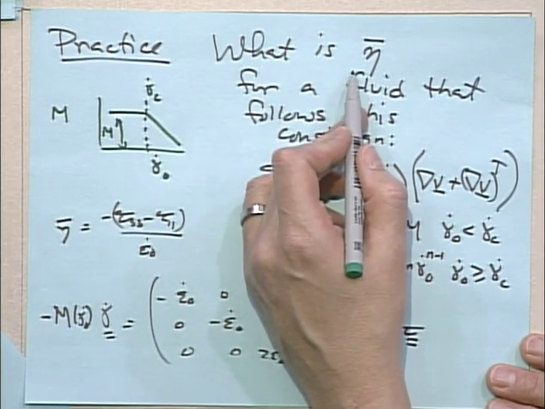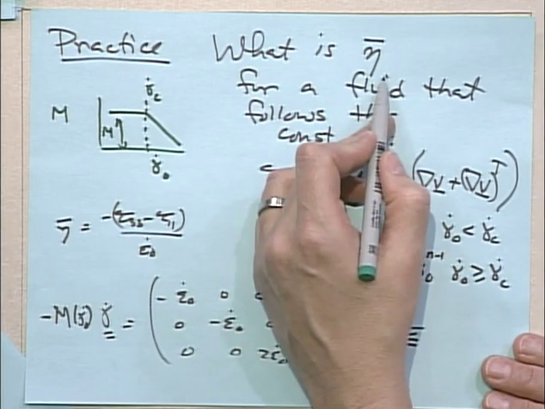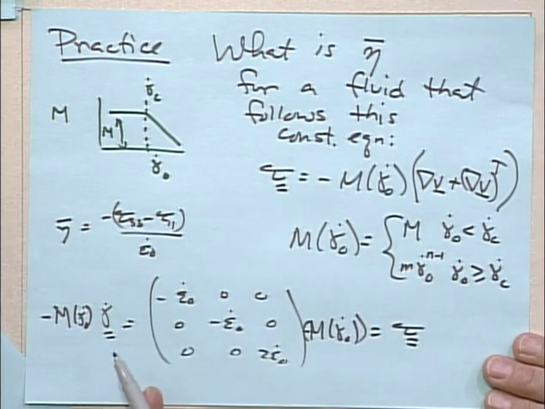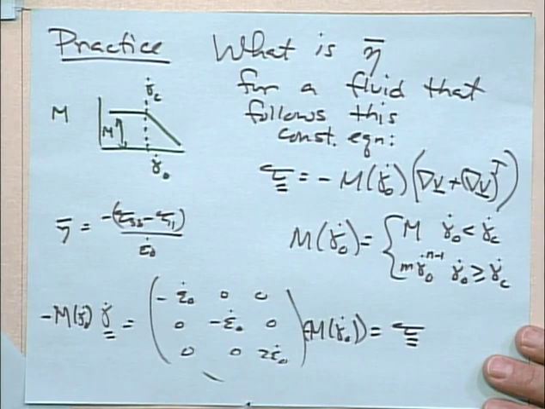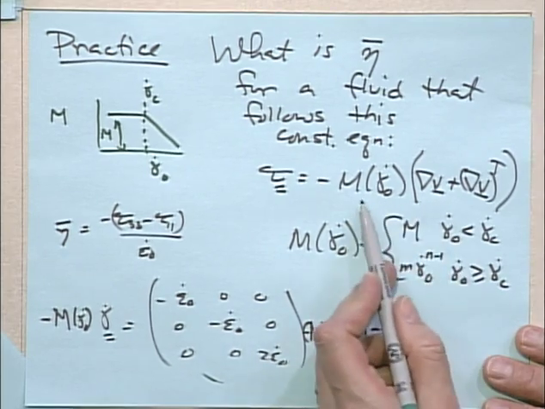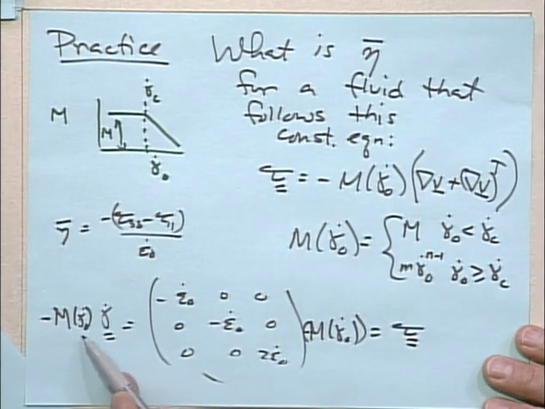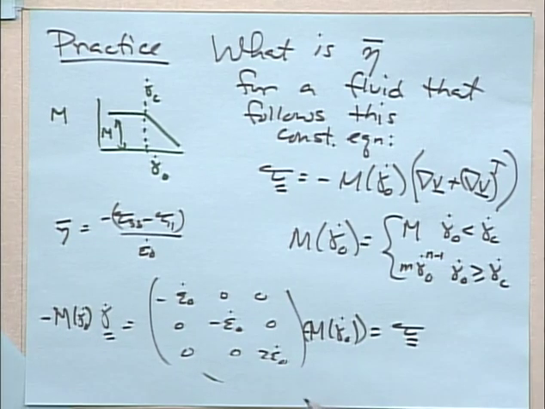We're predicting a material function. That means we always start with the velocity field. The velocity field goes into del V transpose. It's the same del V transpose as for the Newtonian case because it's calculated straight from the velocity field. So we skipped right to that step. Calculating del V and del V transpose, we get gamma dot. But then we plug gamma dot into our constitutive equation. So we have to multiply by minus this function of gamma dot naught. So we multiplied that by minus the function, and that gives us the stress.